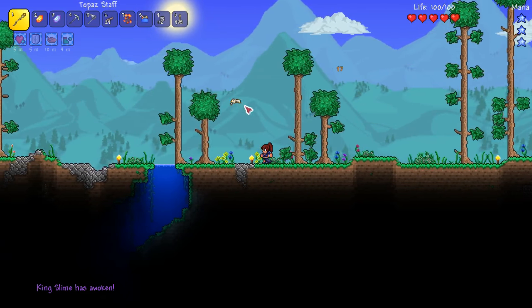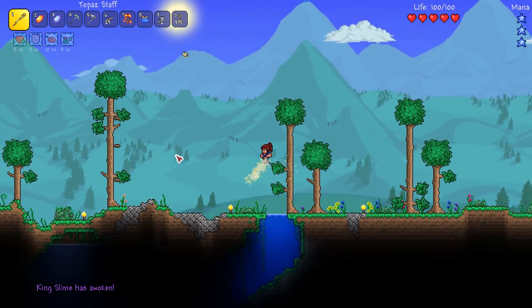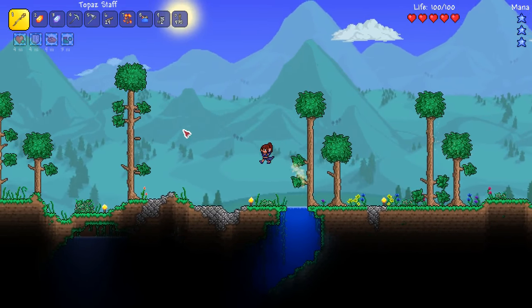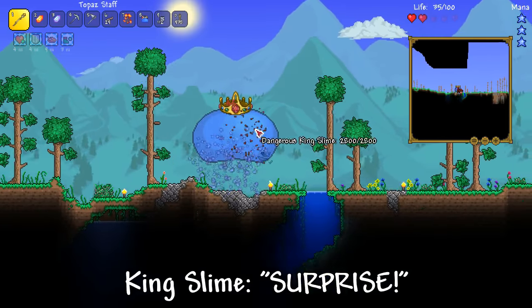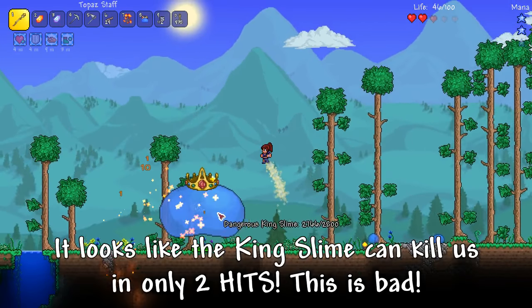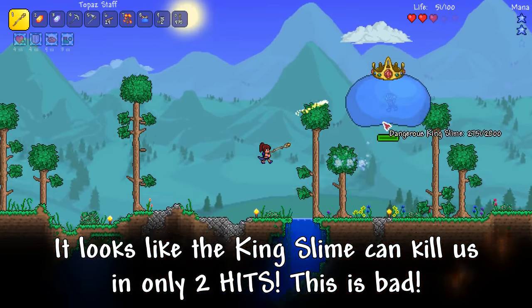This could be a good thing, people. Oh my gosh. Okay, where are you, Mr. Slime? Bring it on. So we're still pretty low on the firepower, but we might be alright here. Oh my goodness! I'm almost dead already! Oh no, this is so bad. Oh, you crazy slime.